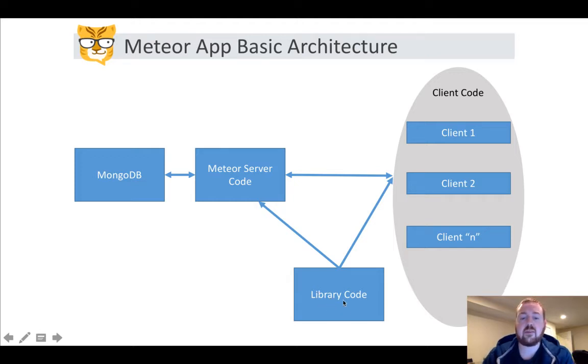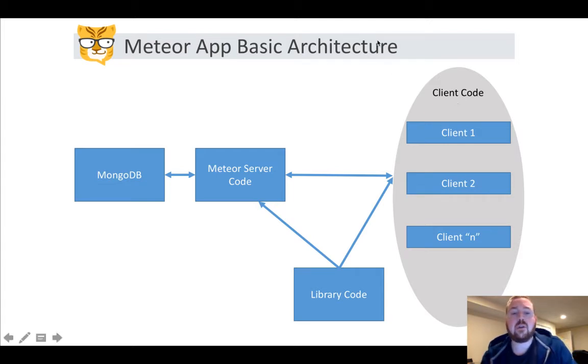You also have library code, which is code that's shared by both the server and the client. This could be useful functions that you want on both, or in our case, it'll be something called routing information, which we'll cover in a little bit. But yes, library code is shared between client and server. And then you have your client code, which is running normally inside the web browser or a mobile app if you compile it as a mobile app. Each copy of the client is going to have a separate copy of the client code. One of the primary responsibilities of the client code is rendering the view that the user sees, so the templates that make up the eventual HTML document in a web browser, and also handling all the user interaction.